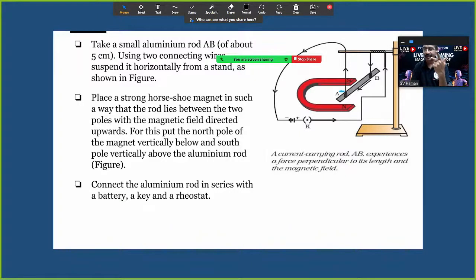One student asked a question related to the left hand rule. The center finger will indicate current direction, the index finger will indicate magnetic field direction, and the thumb will indicate force direction. The center finger, index finger and thumb are mutually perpendicular. So we need to place the center finger along the current direction, the index finger along the magnetic field direction, and the thumb gives the force direction. This is the way we can calculate the force.